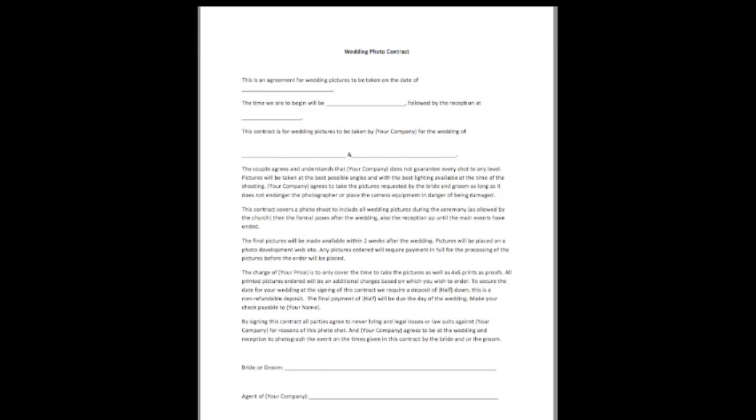Here's what happens the day of the wedding. Bride and groom dancing, mom's dancing, dad's dancing, they're all drinking, they're partying down, you know, they're jamming. I don't want to be the bearer of bad news and walk up and say, excuse me, we are leaving for the day. Can I please have my final check? They don't know where their checkbook is. You know, the bride usually loses her shoes somewhere during the wedding. So make that, and I changed it now to the week of the wedding.